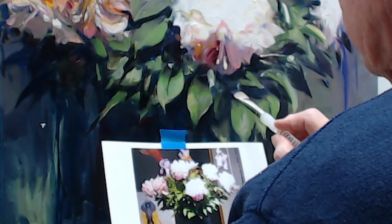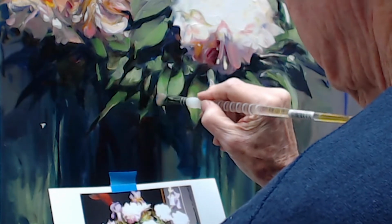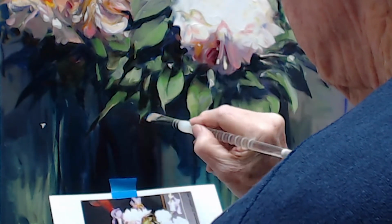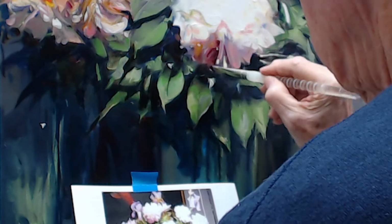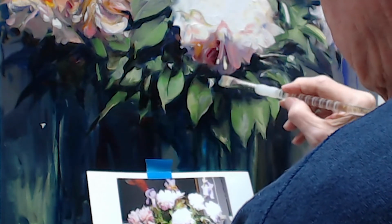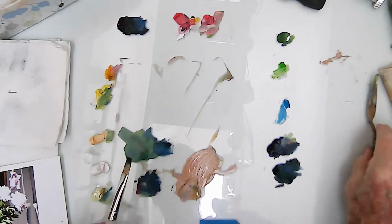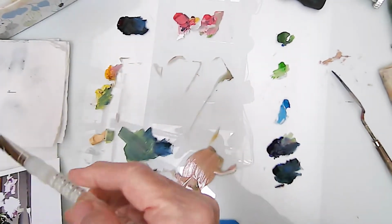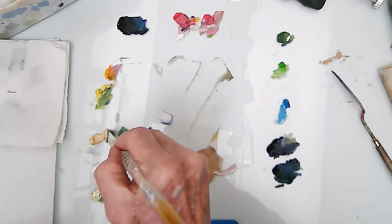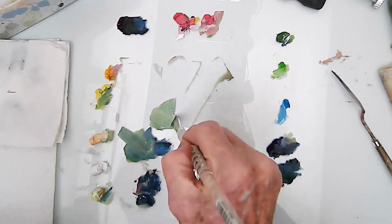But I won't know that until I step back. Let's see, I saw something there I didn't like. Right there. So I'm not so sure what the heck that is, but I'm going to fix it. Got a feeling it'd be a leaf. Alright. I'll take some of this green as my last move before I break. Make a little bit of this and make some green.